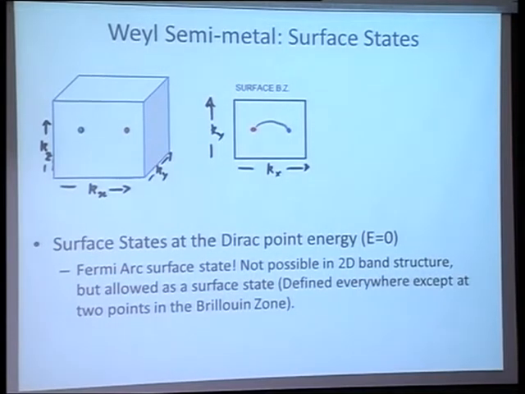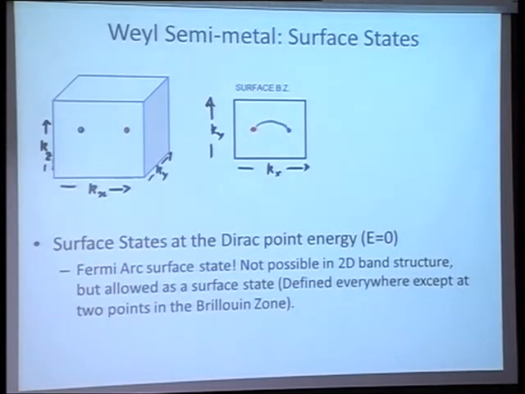We generally expect Fermi surfaces to be closed surfaces, and that's definitely true in any two-dimensional band structure. So what people call open Fermi surfaces is also a closed curve. You can have an open Fermi surface which goes from this point to the identical point over here. Because these are identified, that's also a closed loop. In 2 dimensions, you can never get something that looks like that. You never get an arc, at least in a weakly interacting system, you can never get this kind of an arc Fermi surface. But it turns out that you can realize it as the surface state of a 3-dimensional system.